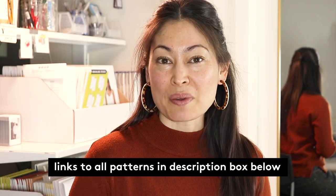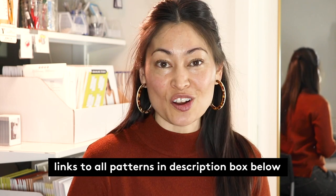Today, I am talking about coveralls. Also known as a boiler suit or a flight suit, coveralls are a style of jumpsuit that was originally made as workwear. While coveralls used to be made full of pockets and baggy enough to wear over other clothes, today's coveralls are a little bit more fashion forward and they have hit the indie sewing scene. Let's take a look at a few indie sewing patterns to help you make your own coveralls at home.